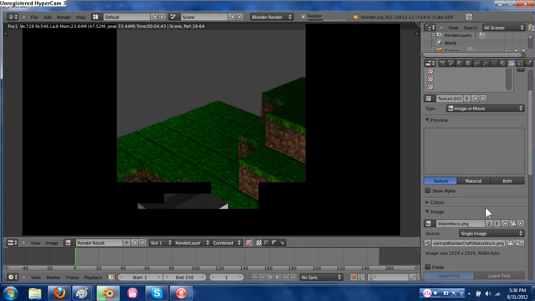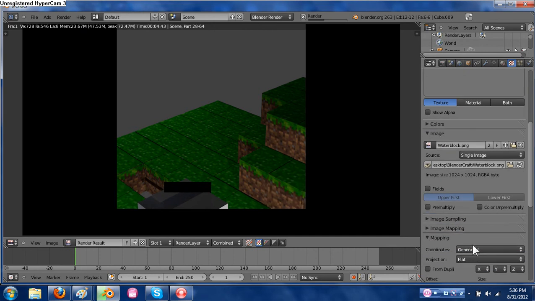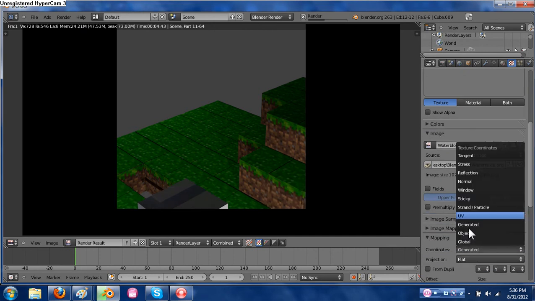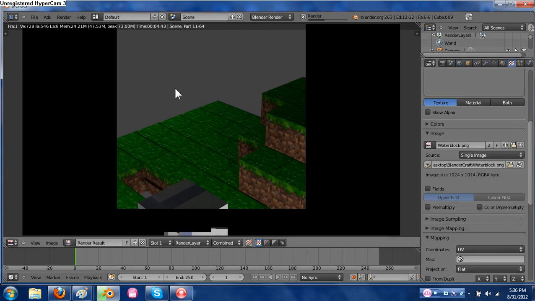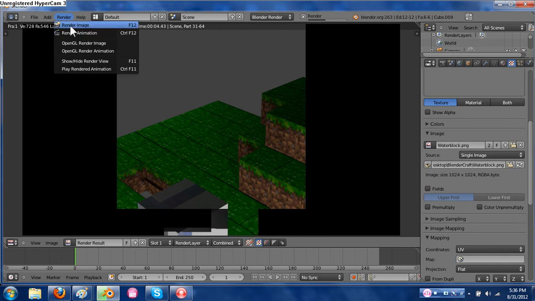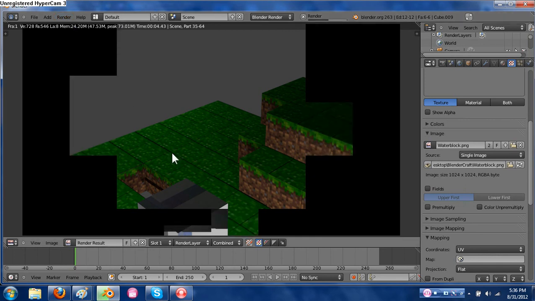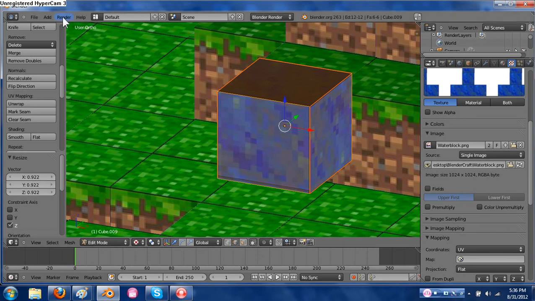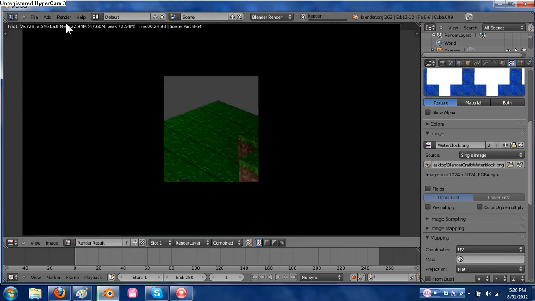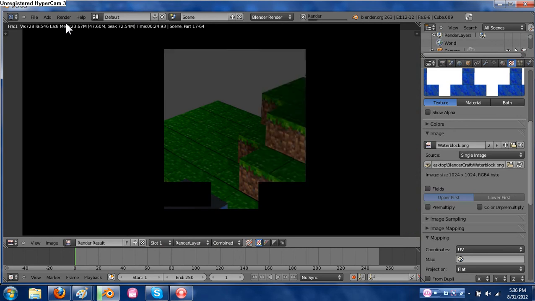Something's not right. Scroll down, change generated to UV, and hit render image again. Okay, hit escape, and then render image again. There it is.